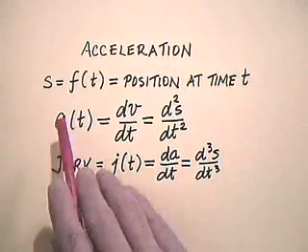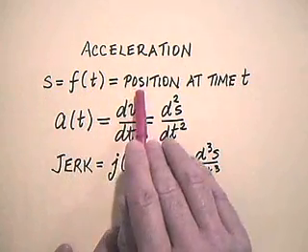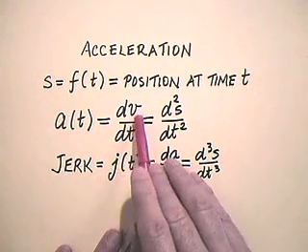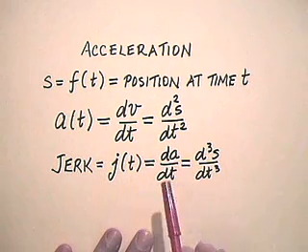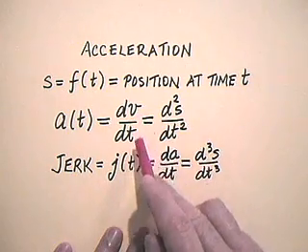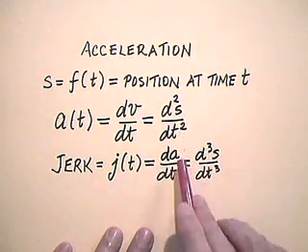Well, we can see that the derivative is very useful for analyzing motion because, for instance, when we know the position as a function of time, the derivative gives us the velocity as a function of time. When we analyze motion, we also need to consider often acceleration. Let's look to see how that's defined. Acceleration. If s equals f of t equals position at time t, then by definition the acceleration a at time t is the derivative of the velocity at time t. Of course, the velocity, remember, is the derivative of position at time t, so consequently dv/dt is the second derivative of s with respect to t.